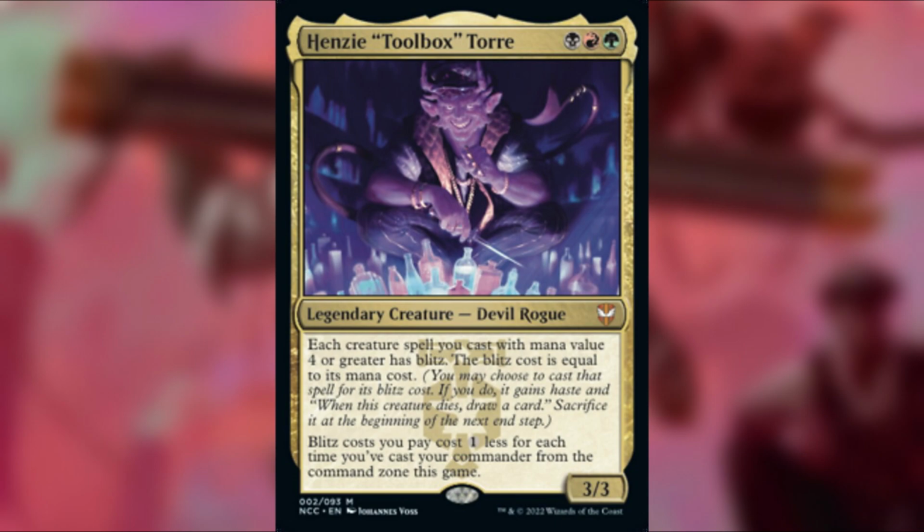However, I actually didn't think he was the most interesting commander in this box. So with that being said, I chose to switch this one around, and instead of using the face commander, I decided to use the backup, which is the Beamtown Bullies. My thought was that the more I wanted to build around the toolbox commander, the more I felt like I really wanted to be able to cast him a bunch of times. That way I could make his blitz cost as cheap as possible.